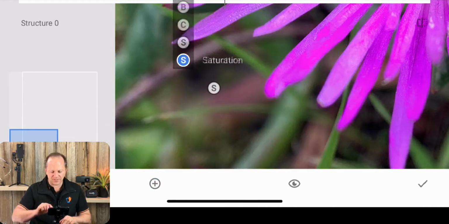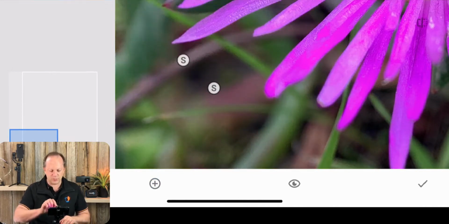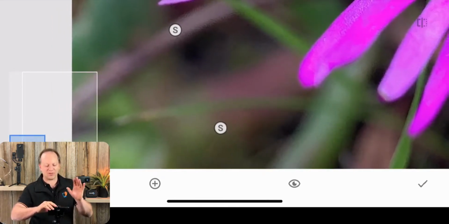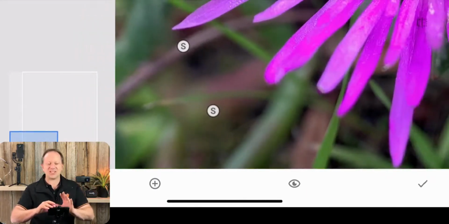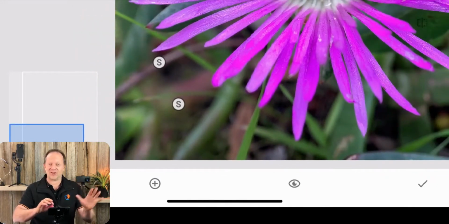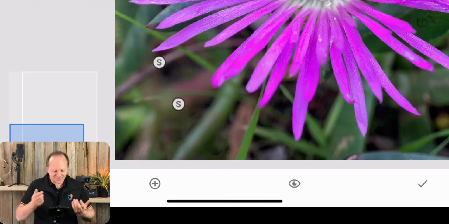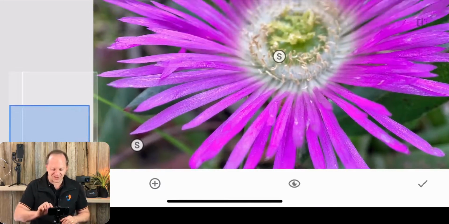Okay, select there, structure, zoom, and then, whoops, okay. And then have a look. Look at that. It's all smooth. We've got rid of those artifacts. Yes, we can do this in noise reduction inside Lightroom, which I'll show you later. But if you like to do everything inside Snapseed, it's just so cool that you can get in there with the selective. You can select the area that you want to blur, select the area where you've started to introduce some real grittiness and artifacts, and smooth those off. Just such a cool, versatile tool.